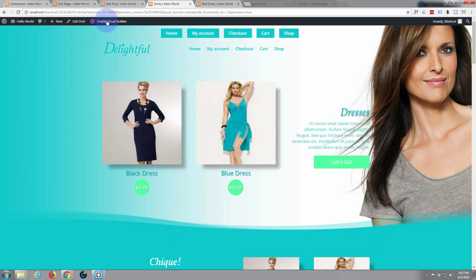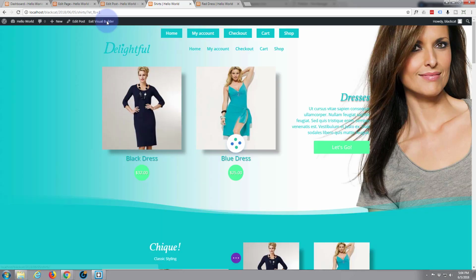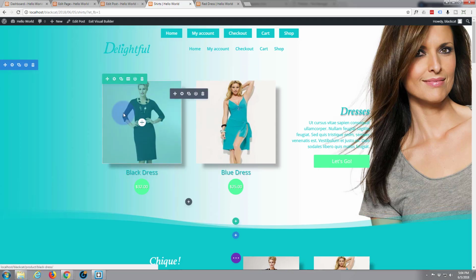So now all I need to do is enable my visual builder. I'm not going to go through all of this. I'll just show you the first couple of steps I'm going to take. And it's all pretty obvious. I'm sure you know what to do. And once our visual builder is loaded here, I'm going to go in here.